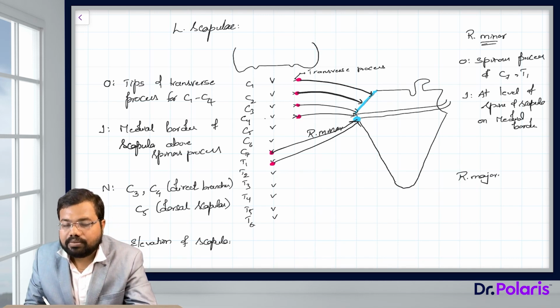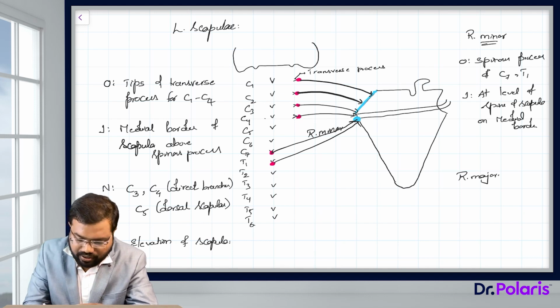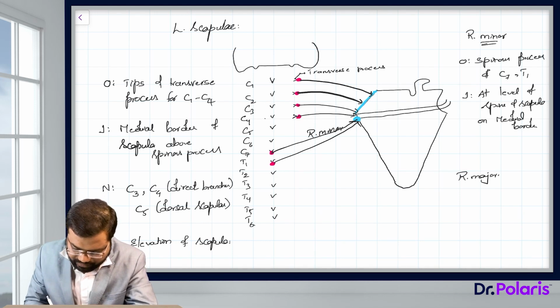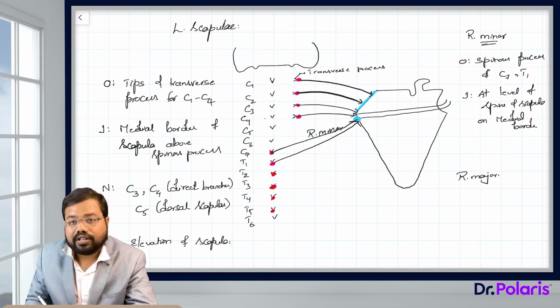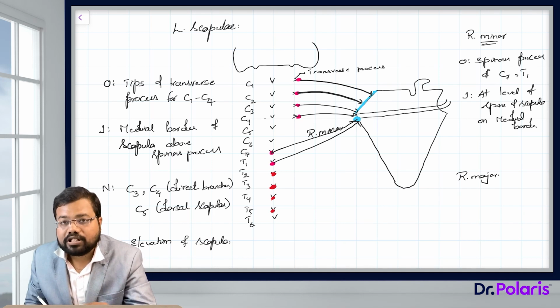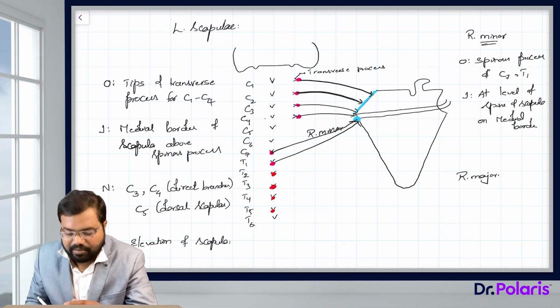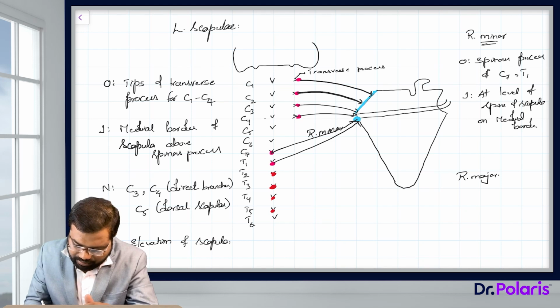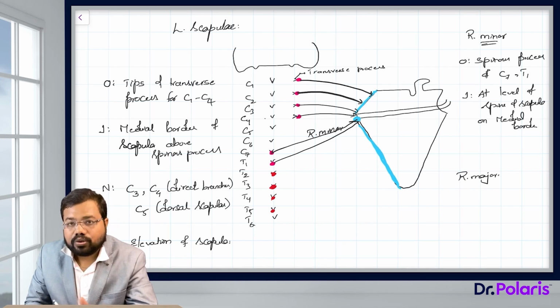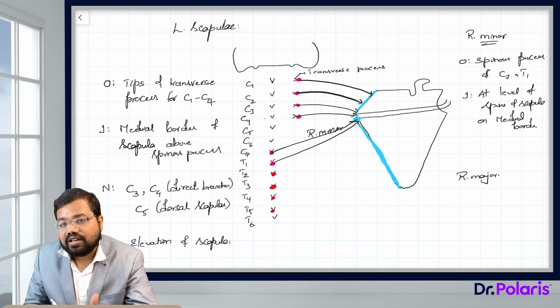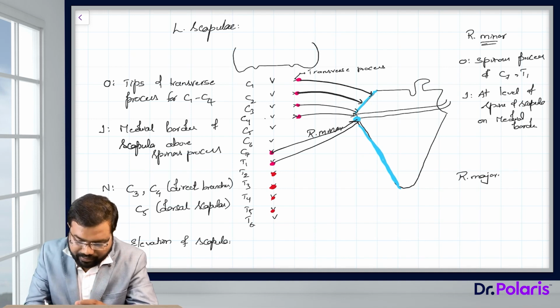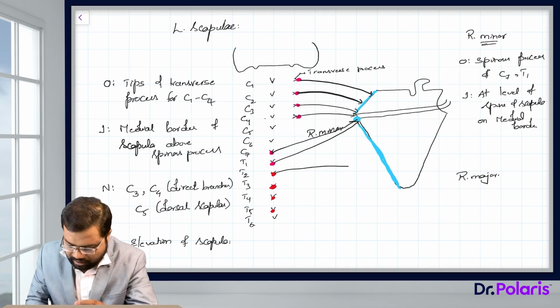It is from the tips of the spinous processes of the next vertebral levels. What are the next vertebral levels? T2, T3, T4 and T5. The next four spinous process tips will be the origin of rhomboideus major. And it inserts along the medial border of the scapula below the level of the spine. So one is above the level of spine, the second is at the level of spine, and the third is below the level of spine. These fibers will be radiating like this. That's the rhomboideus major.